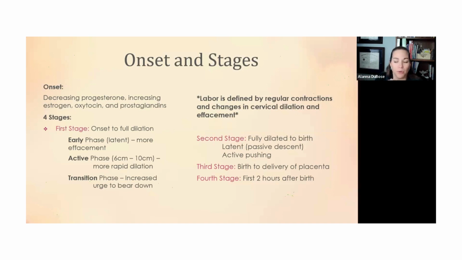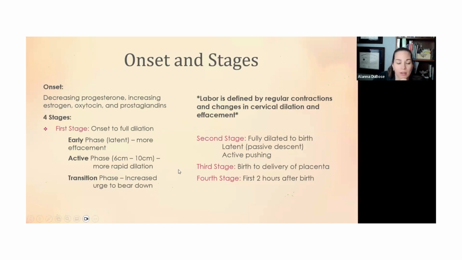And the primary action here is that your cervix usually effaces first. So it starts thinning first before it starts dilating. So that's a lot of what we see in the early phase. And then when you get to the active phase, the dilation starts happening more rapidly and predictably, usually dilating about 1 centimeter an hour until 10 centimeters.